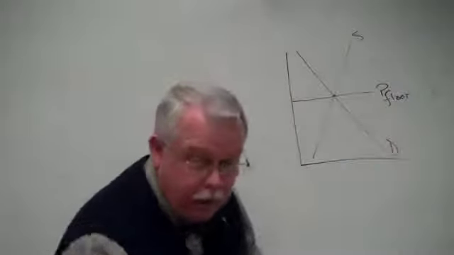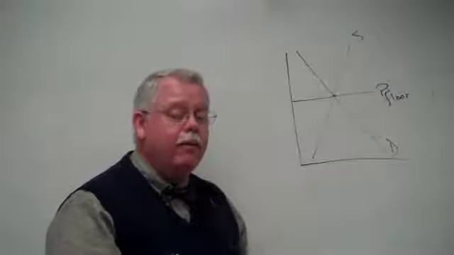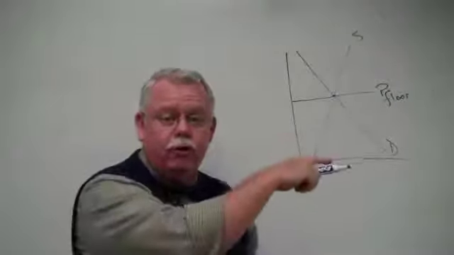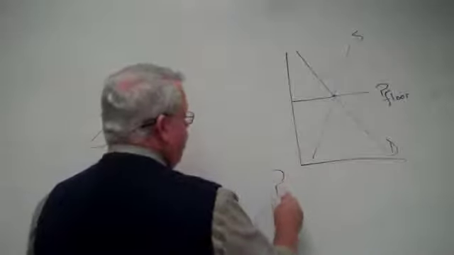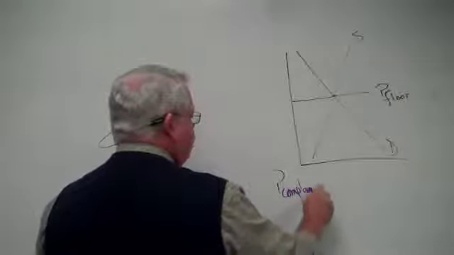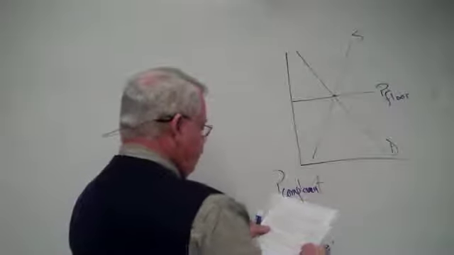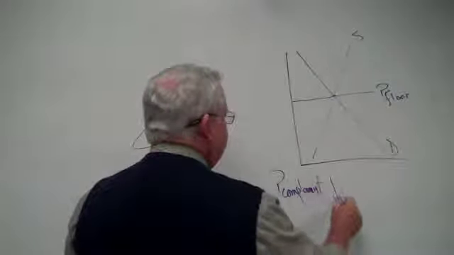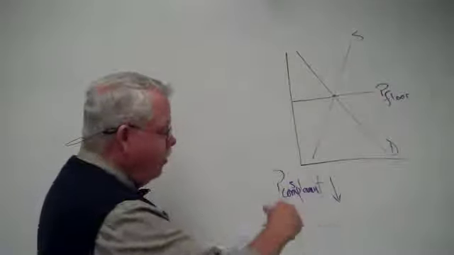Just the way we began before, except now we hear a little bit different information. It says that the price of a complement for R, we were using a substitute in question one. Now we say the price of a complement for good R does what? Falls. This is, by the way, good S. The price of S, a complement for R, falls.